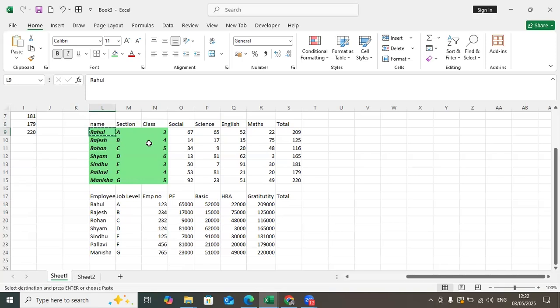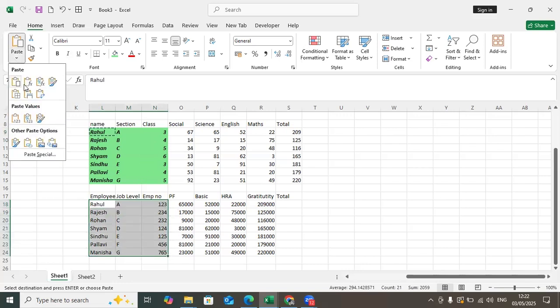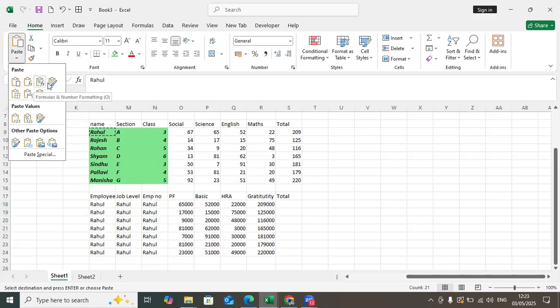So now if I want to only copy the format, I will copy the actual format I want. Here I am copying the format of Rahul. It is bold, italic, and in green color. I will select the whole data where I want to put that format, and while pasting, I will ask to put only formatting.